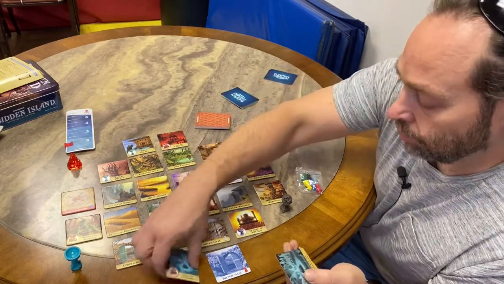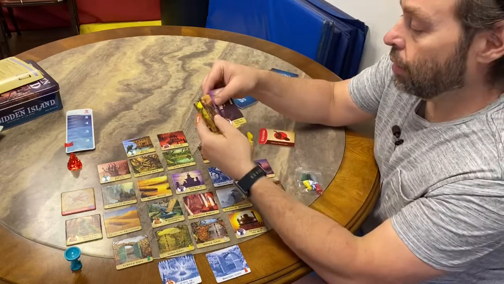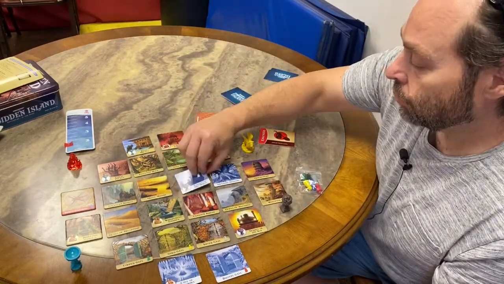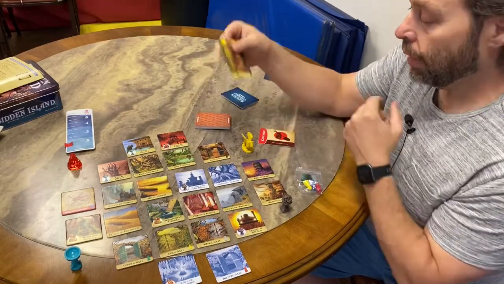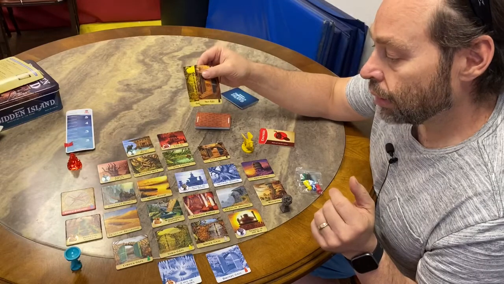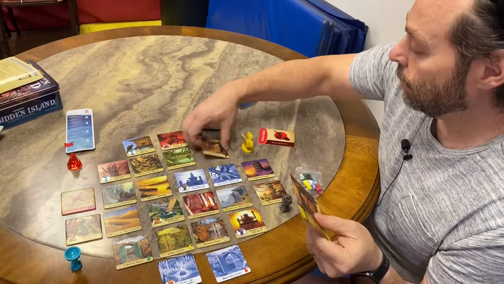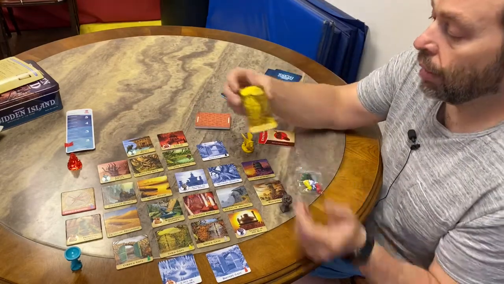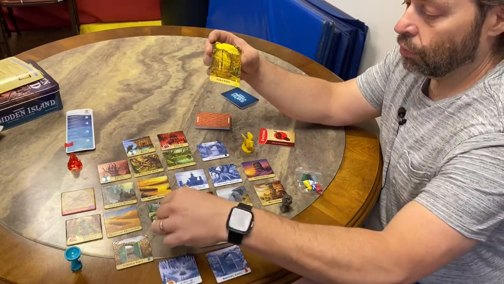Cave of Shadows is right there. Okay, and the Temple of the Moon. Temple of the Moon is right there. And then the Iron Gate. Where is Iron Gate? Iron Gate's right there. So that one's turned over. Boom. Okay, and then the Golden Gate, and that one's turned over right there.